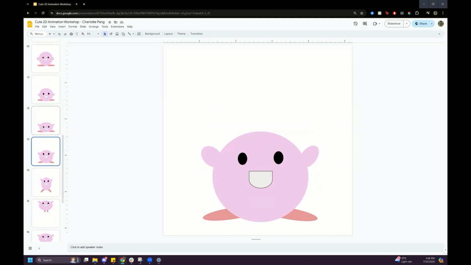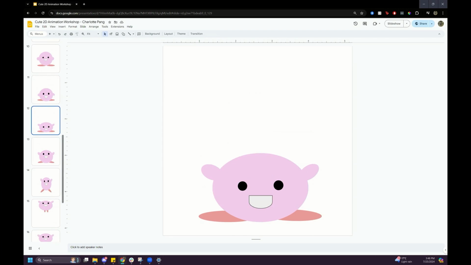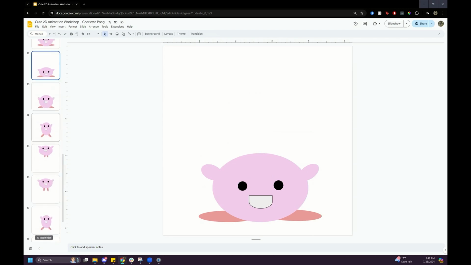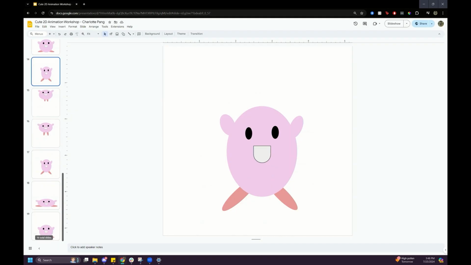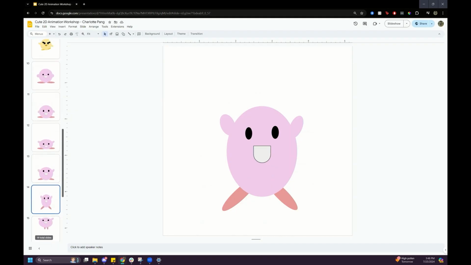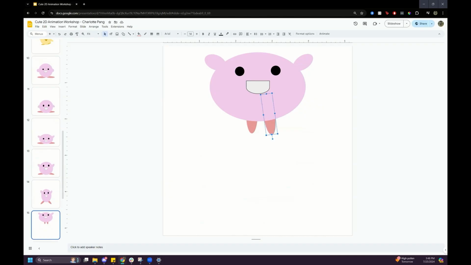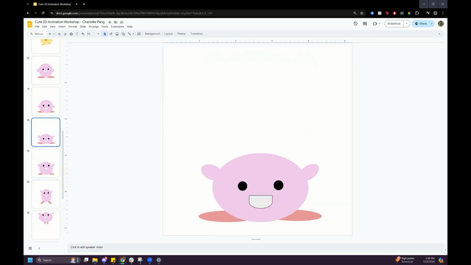Some of the principles are in this already. Today we covered a bit of squash and stretch. We have Kirby's squash right here, very squish, and then we have some stretch happening over here. I could exaggerate this even more. We also have a bit of follow through and overlapping action, with the feet going in and out, and then the arms moving around Kirby's body.